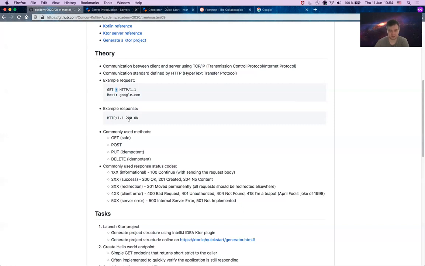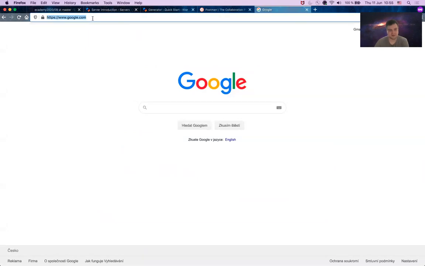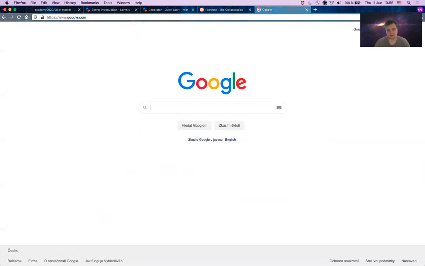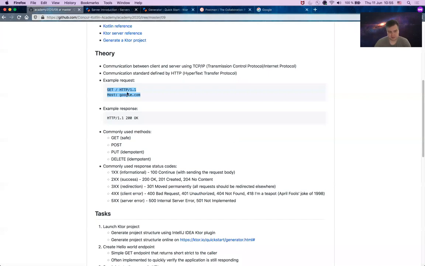How do we actually make these requests? Well, we can just take this text and send it to the server using, for example, Telnet. But that's not very convenient. So for that, we have tools. The most common one you probably know is the web browser. When we go to google.com, we make the request as I showed you. Of course, there is something else, for example HTTPS, and we are sending a bunch of headers that help identify who we are. But in the end, it's pretty similar to this.